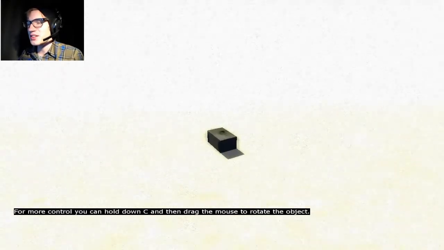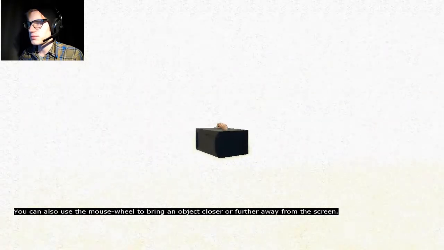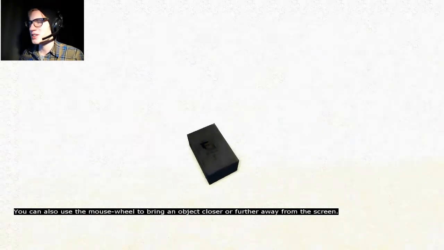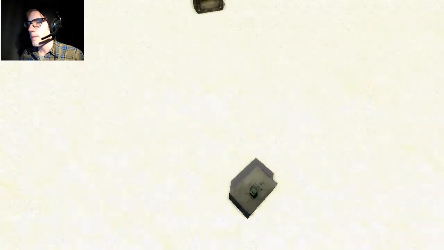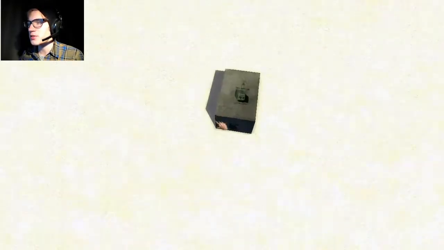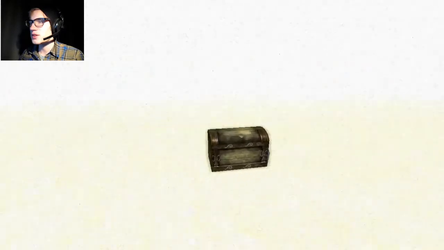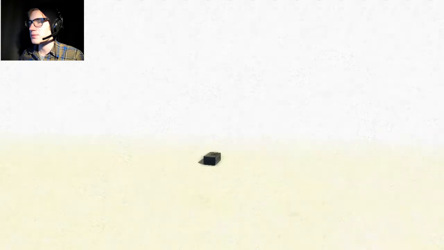Okay, so hold C and then drag the mouse to rotate objects. What? Oh, now I can rotate. They never told us in Penumbra Overture that you could do that. I'm guessing Penumbra Overture was a success and that they got more money or something. It seems that way, at least, because this is definitely an upgrade.